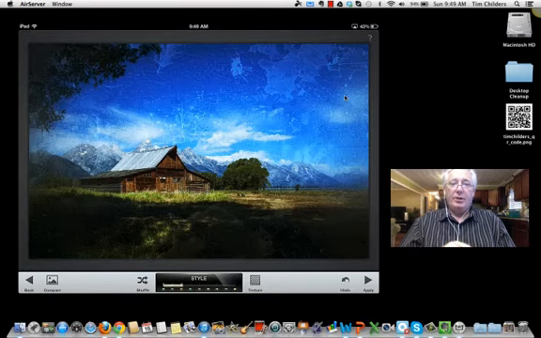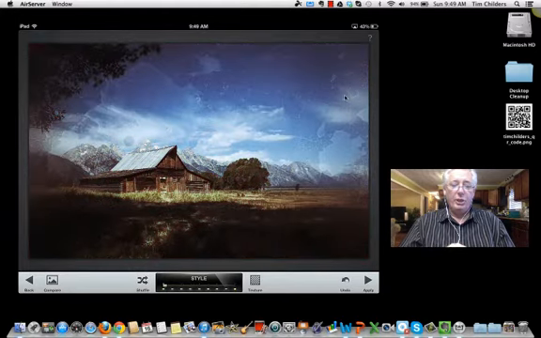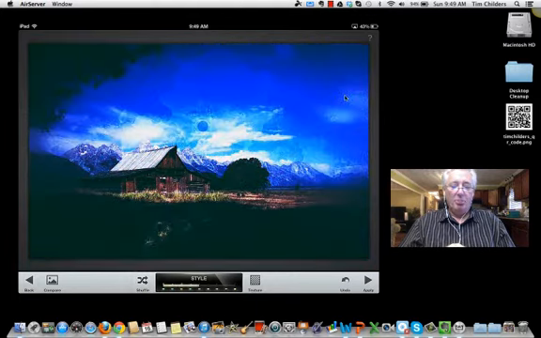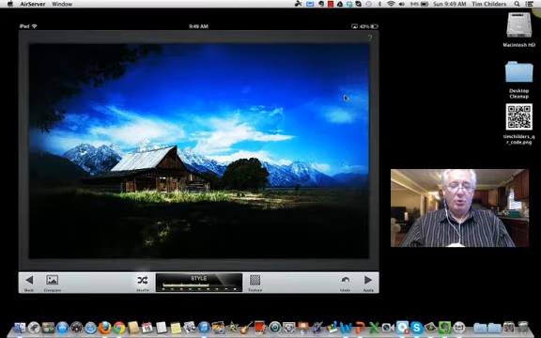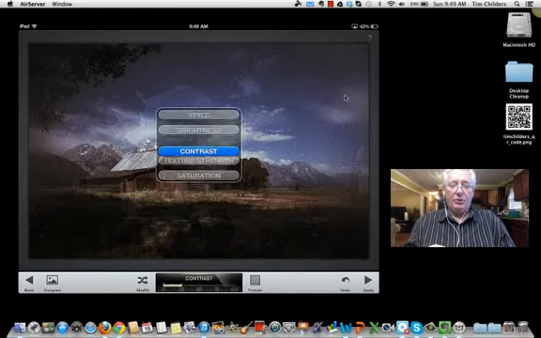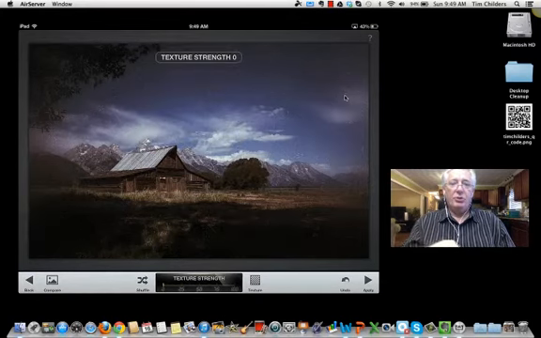But on the left-hand side, I have this shuffle. And I can begin to shuffle through presets, random presets of this filter, some that will really blow out the picture, some that don't do quite so much. And I'm going to stop right there. Now, I may like that look, but I may like the picture look without the texture. And so if I scroll up and down, you'll see that I have texture strength, and I can pull that texture strength all the way down to 0. And now I have made a pretty dramatic adjustment to the picture.